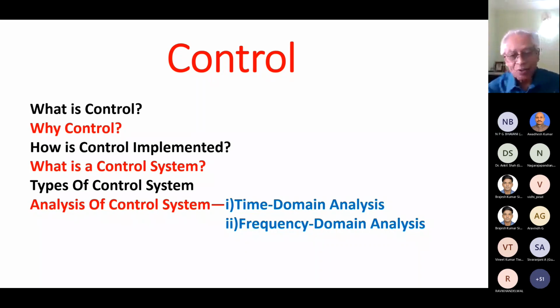And we all know that there are two types of analysis. One is the time domain analysis. The second one is the frequency domain analysis. The time domain analysis is the foremost important thing, because everything happening in this universe before you is in the time domain. But is it possible to do it always? That is the question. To my mind, it is very, very difficult. To some extent, it is possible. But when you go for nonlinear systems, as you know, most of the systems are nonlinear in nature, and depending on the degree of nonlinearity, the system becomes complex and more complicated.